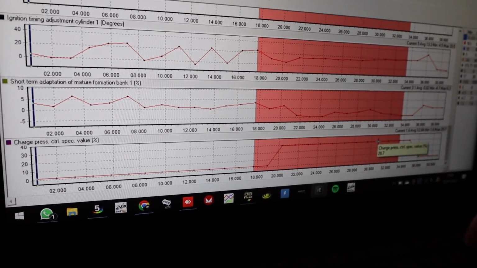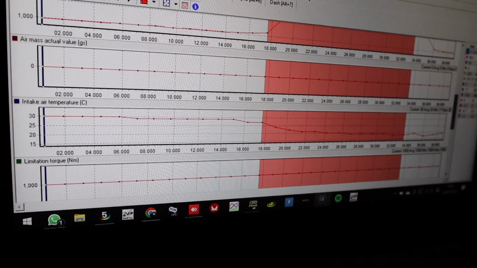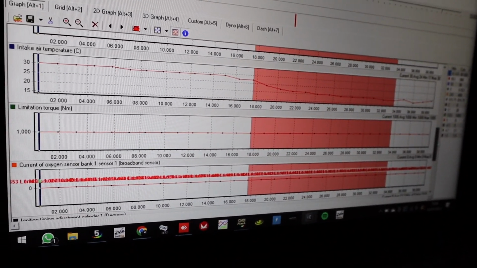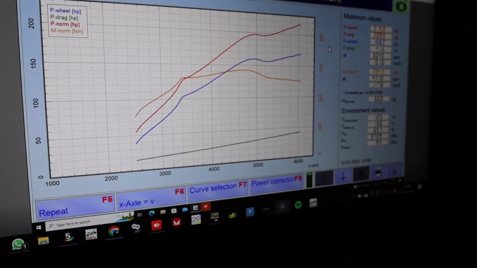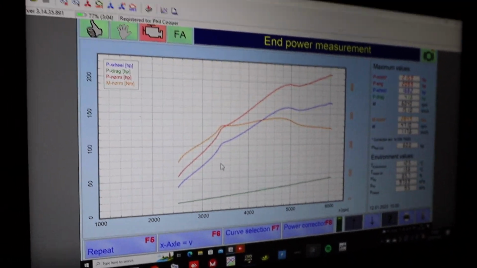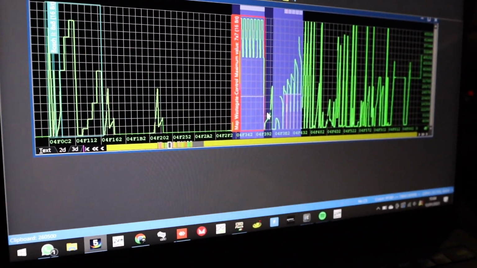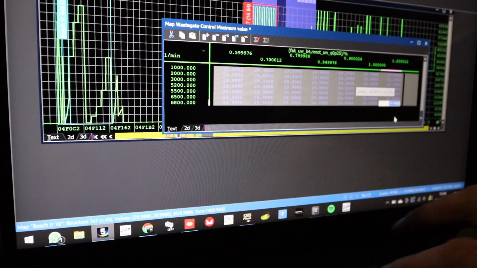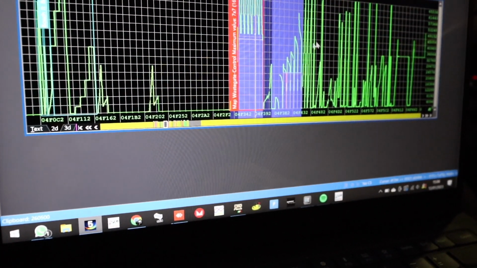So what I'm going to do now is bump up the wastegate duty cycle just to see what we're looking at in terms of what's going on, because we're at 200 brake at the minute, which is pretty much a stock car, so I obviously want to see more of that going on. So what I'm going to do now is just bump up that wastegate duty, because I've set a limit just here to 30%. I'm going to bump that up to say 60%, just as a flat 60% to see what's going on.